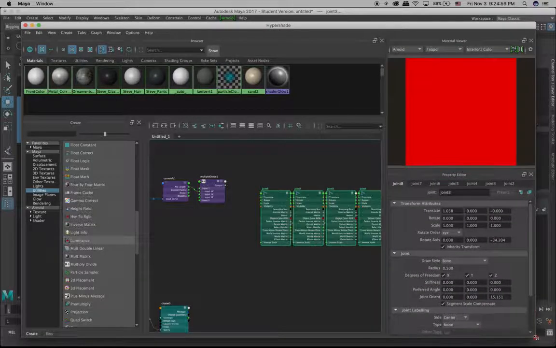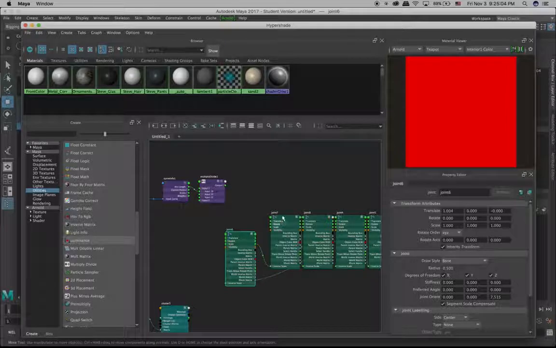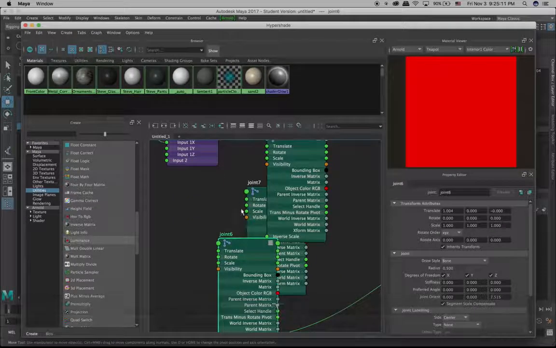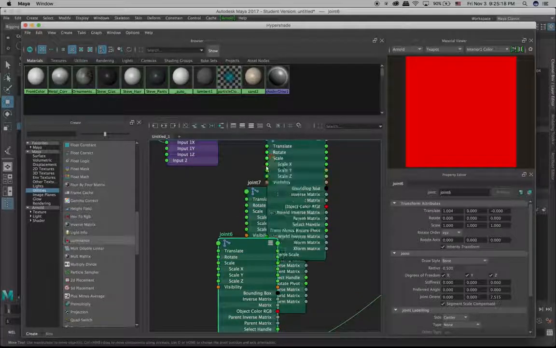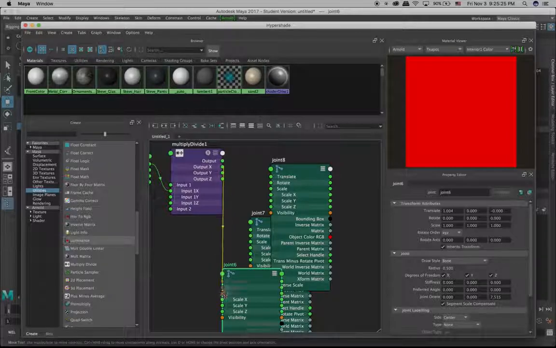Now I just need to hook up the scale X to the output X. So output X to scale X, output X to scale X, output X to scale X.